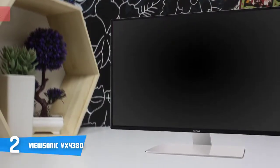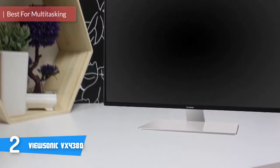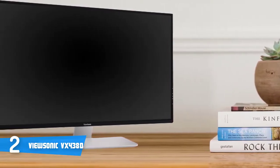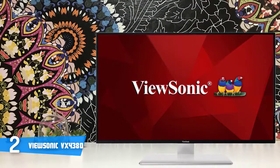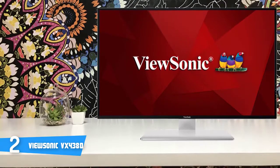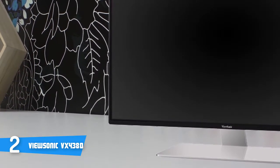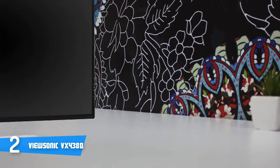At number 2, it's the ViewSonic VX4380. The ViewSonic VX4380 4K monitor combines the 4K UHD resolution with its massive 42.5-inch viewable screen to deliver an immersive viewing experience, whether you're gaming, watching movies, or just web surfing. It offers plenty of exclusive features for multitasking and gaming activities, as well as extensive connectivity options. Design-wise, this monitor features an all-around thin bezel which makes the brilliant picture simply pop out, looking more natural and vibrant. It features a multi-picture feature that allows you to display up to 4 input sources split in equally divided windows as 4 full HD images. The OSD buttons give quick access to change input source, open the multi-picture feature, and swap through view mode pre-calibrated picture settings. There's also a joystick for intuitive and effortless navigation through the OSD menu.